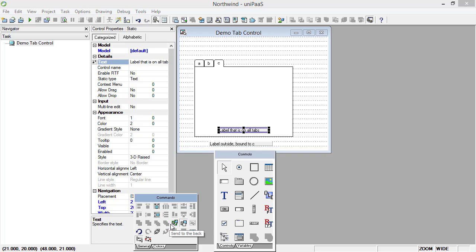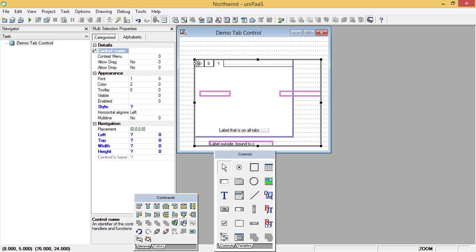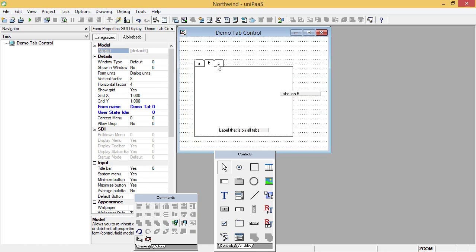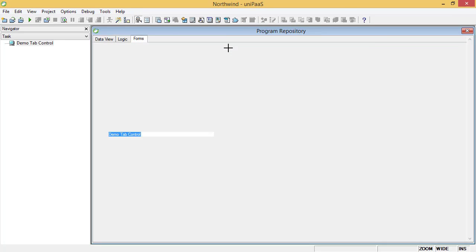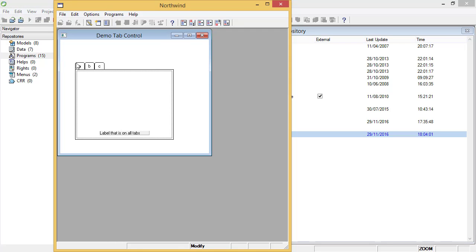And we're going to break its bounding, so it's going to be like this. So I have A, B, C, and the label that appears on all tabs. Cool. So label on all tabs, A, B, partially in the tab, and C outside the tab. Now, all of these are great functionalities of the tab controls that we've seen used across many applications. Unfortunately, XPA doesn't support most of these anymore, but as you know, the migrated code supports all versions, so all of these use cases are available in the migrated tab control.